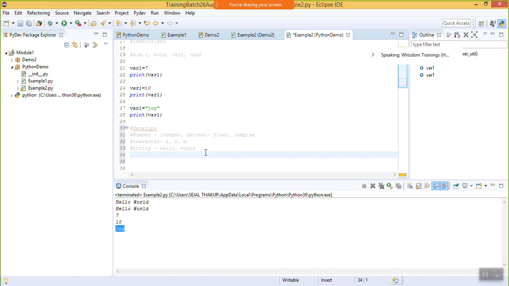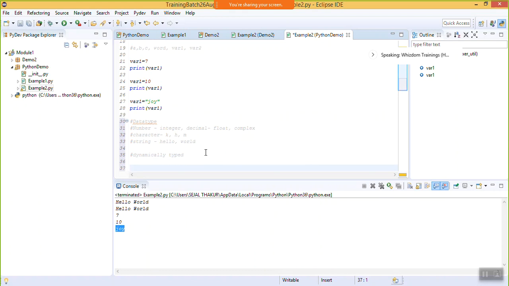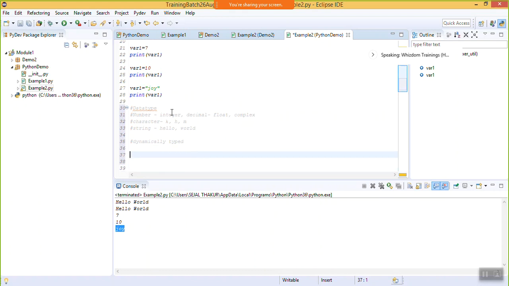So this is something special about Python, that it is dynamically typed. Dynamically typed means that you are not stuck with one kind of value going in that variable. The variable can hold any kind of value during the program, as you just saw. However, in other languages, like Java, you have to define the data type in the beginning.